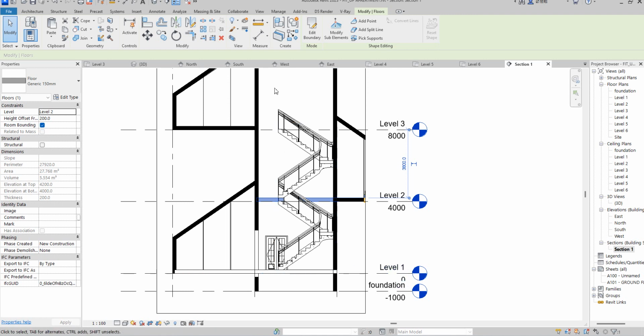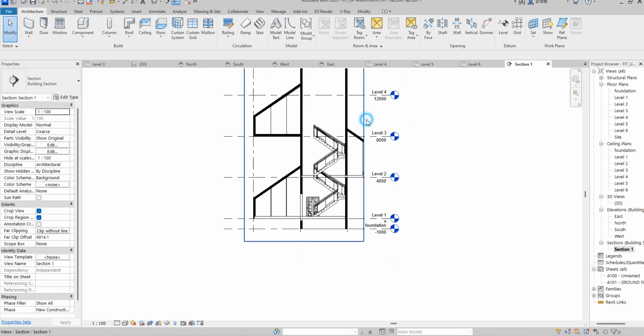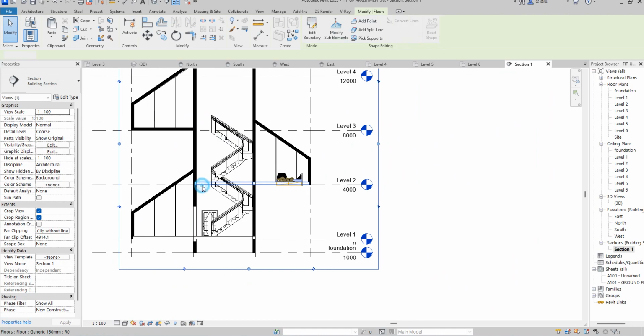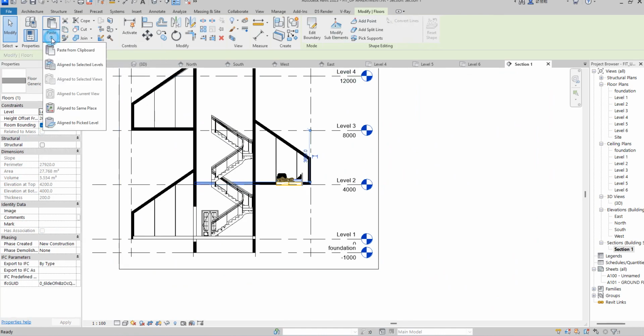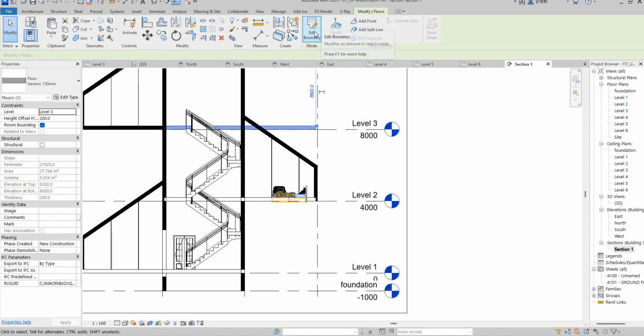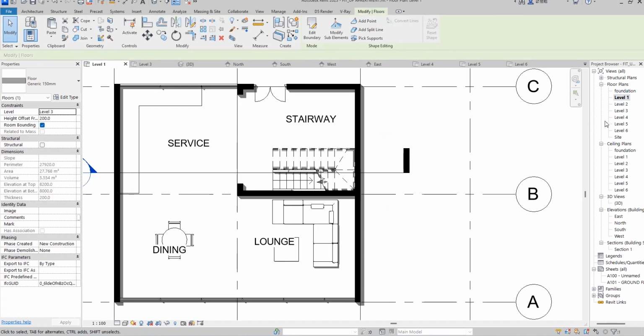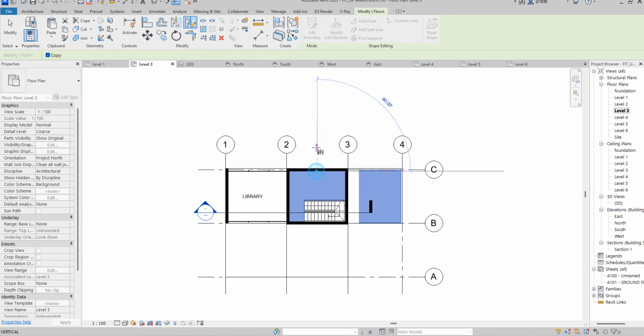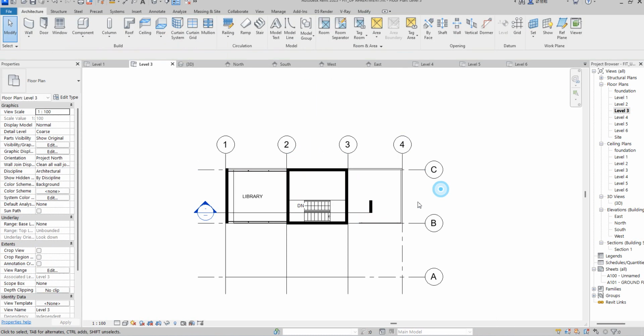So you bring this one now. Expand this because it's not showing the whole thing. Okay, so you connect this one and say copy here and say paste to align selection to level 3. So it's there. Edit that level 3 the way you did for that one. So go back to your level 3. Then you can decide to mirror this if that is okay for you. Just click here and say mirror, so that you don't need to start drawing.